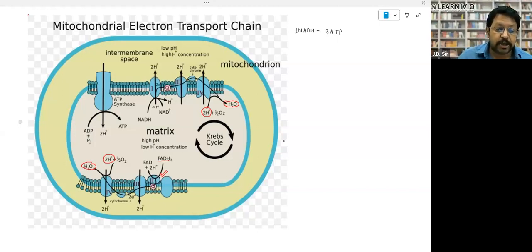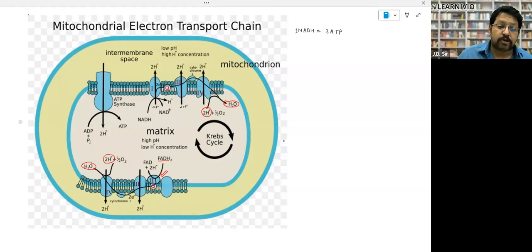Now these electrons will reach complex Q. It will not pump hydrogen ions or protons. Now these electrons will reach complex third. After complex first, there is directly complex third. Complex second is not there, right? When the electrons pass through complex third, it will also do the same thing. It will pump out 2 hydrogen ions from the matrix to the intermembrane space. Now a total of 4 hydrogen ions are pumped due to the NADH.